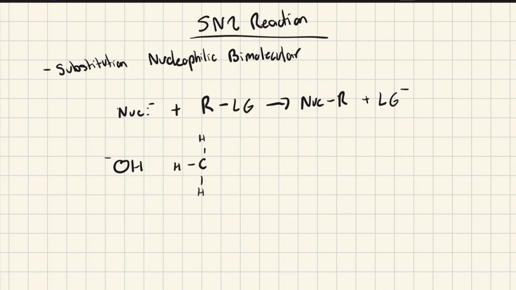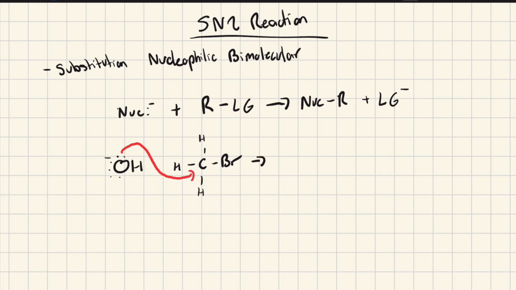So for this example, we're going to use just a methyl group, and then we're going to use a halogen as a good leaving group. So we can just say bromine. What's going to happen is, if I draw out our electrons, we're going to see an attack from the backside. Backside is essentially just meaning the opposite side of where our leaving group is, and that's because there would be steric hindrance on the side with our bromine. Bromine's a large atom, so on the side with bromine, there's going to be a lot of electron activity, and it's going to repel that hydroxide. So it's going to come in from the opposite side.